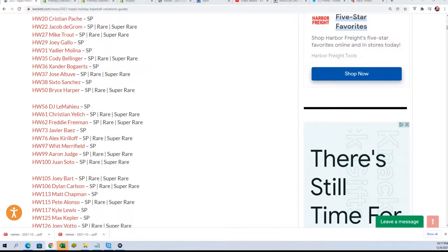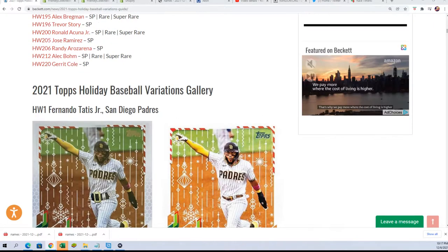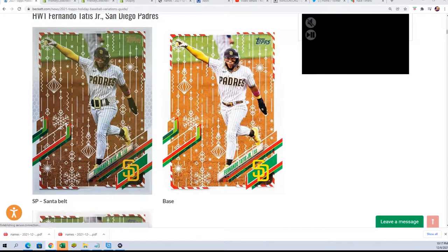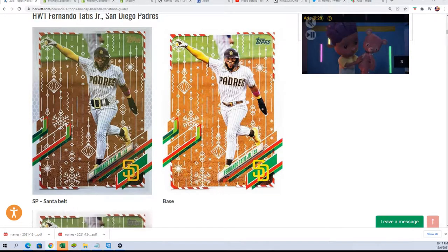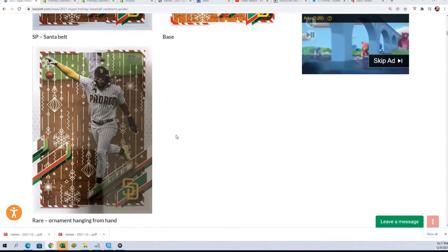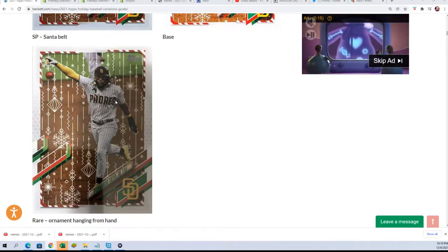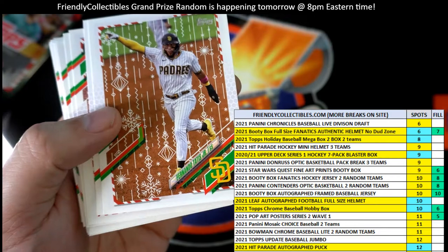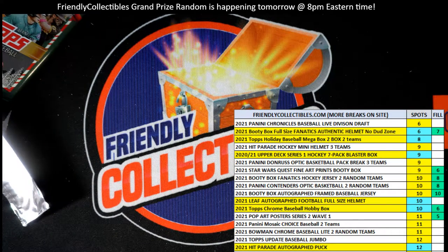We want to do some more of these — hop in the next one. Here is the full variations guide right here on this page — here's a link to it. You can look them up on eBay with a click of the button. But yeah, these are the ones we're looking for. Oh, he had a Santa belt — I could have missed something like that. So go through and watch the video. On the last of Tatis I had to go look — he's not wearing a Santa belt, there's no ornament. It's one of those things, I did the best I could to try to spot it, but it was probably just not in that box. The video will be loaded up in a minute and here's a few links to some of our next boxes coming up.